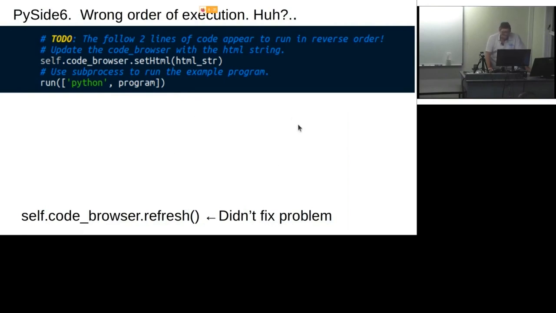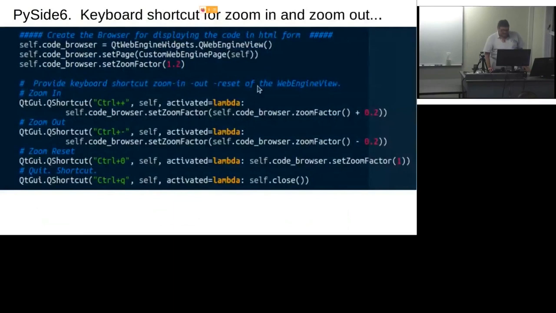In GTK, you could also do loop.call_soon and do the run that way. That would effectively queue the run as an idle task, which should run immediately, so first you'll do the update, and then you'll do the run. Well, we can have a little play later if you want, to try and see what we can do. Anyway, that was one of the little problems.